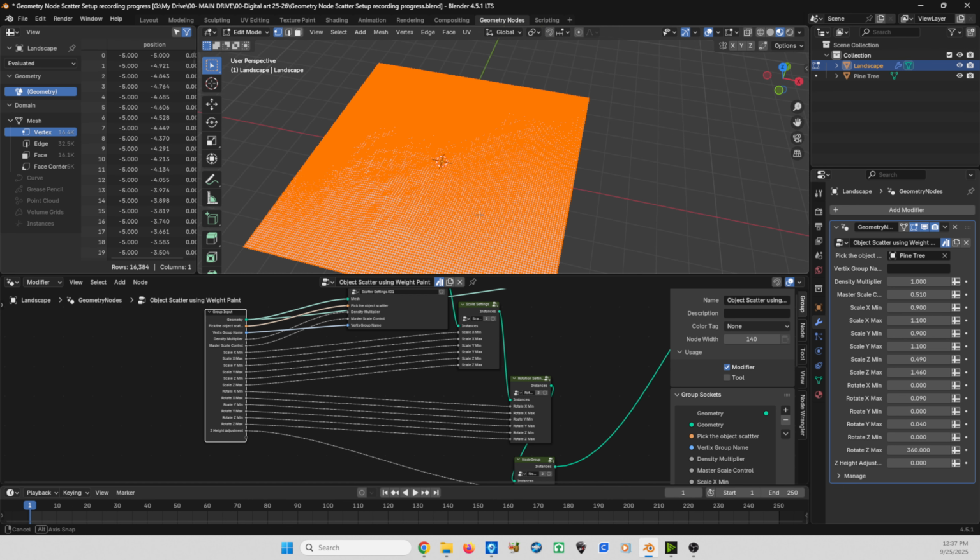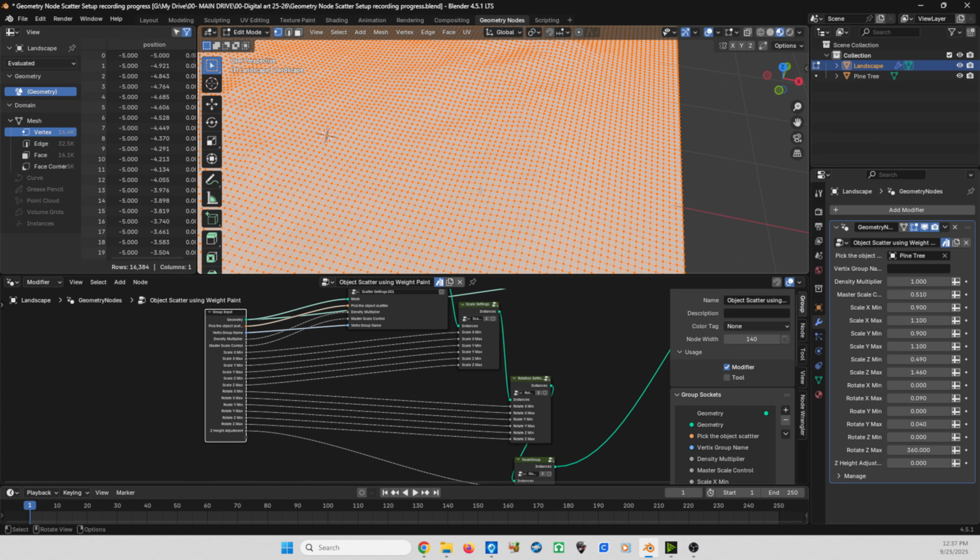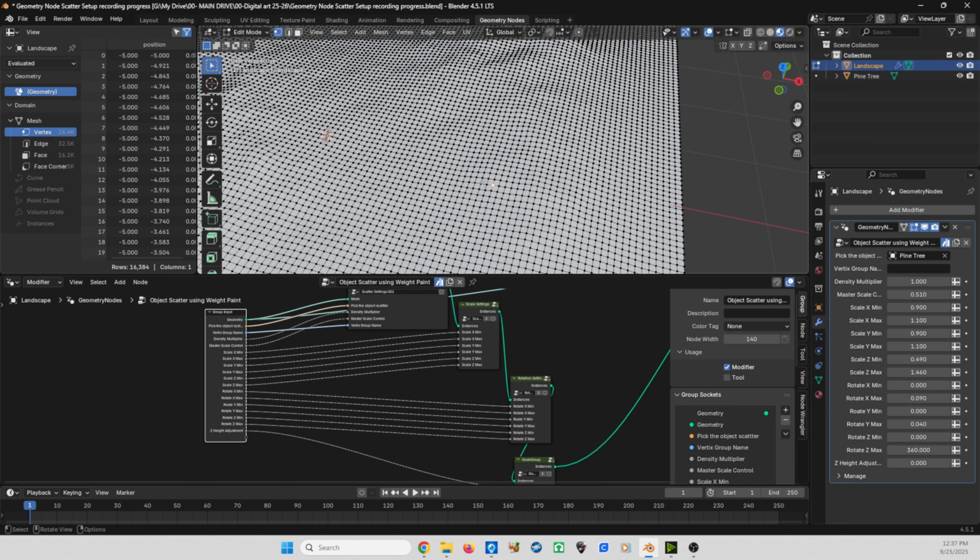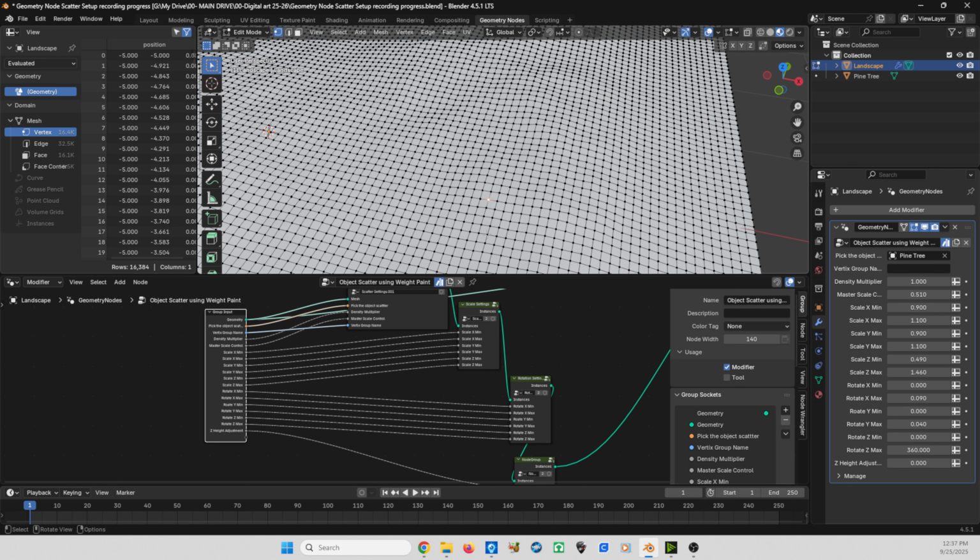You don't have to do this. I'm just going to explain this. What weight paint does is it takes each vertex and assigns it a value from 0 to 1. And I use a paintbrush to paint onto the surface. As I paint, whatever vertices are in that area will receive a value based on what color I'm painting with.